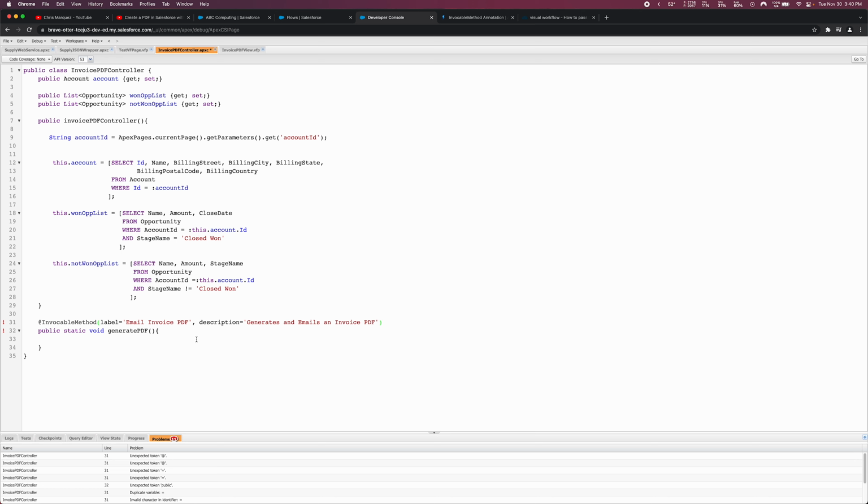Okay. When we do that, by using this annotation right here, like I said, we're not restricted to only passing in or having a parameter of list or a list of lists. And one of the things that we'll quickly run into right now is we have to provide this method some parameters such as the record ID of the account that we're looking for and also the email that we want to send that PDF to. But the problem is by invoking this, by having this annotation, you're only allowed to have one parameter.